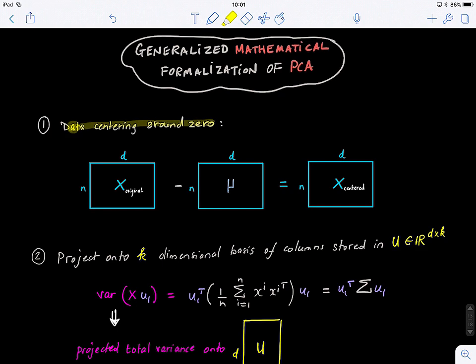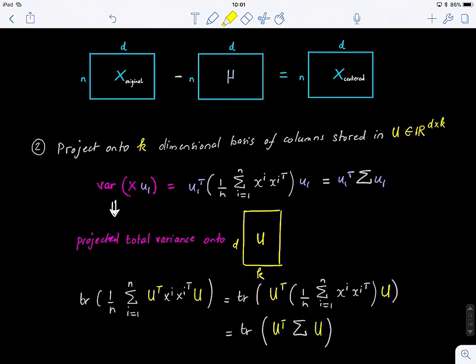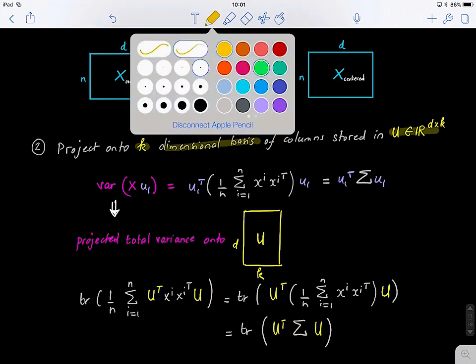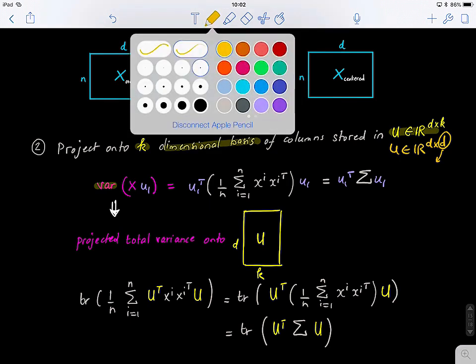Then the next step is we will project the data onto, let's say here, we want to project it actually onto a k-dimensional basis, right? So this is our goal stored in a U matrix of dimensionality d times k. So previously, this is not very straightforward. First, what we want, we will solve this problem for U belonging to R^(d×d). And then later on, basically pick the number of components or dimensions. So previously, what we did, we looked at the variance. So what we want, we want to maximize the variance of what? Of the projected data x onto the direction that we were looking for.